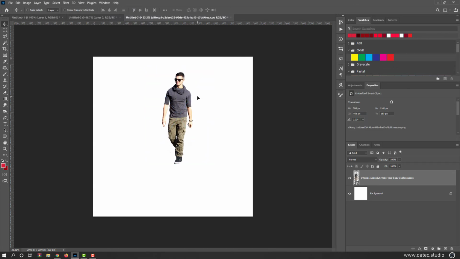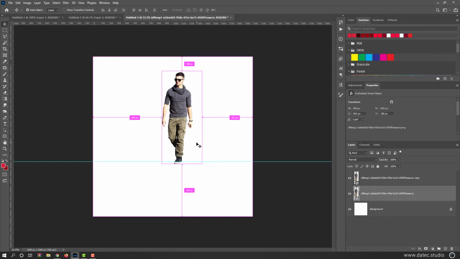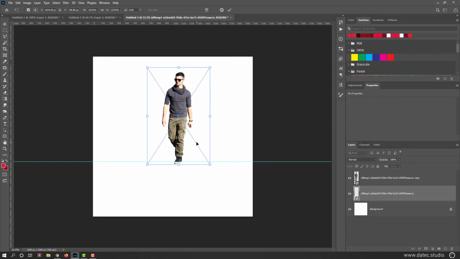Imagine we want to make a reflection of this person here. So I create a guideline, which is not so correct here. It should be somewhere like that. Duplicate your layer. Select below layer. Press Control or Command T. Now you could move your person down here like that, or right click. We have flip horizontal and flip vertical.